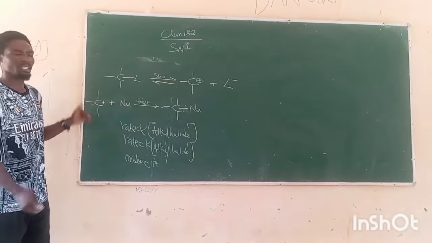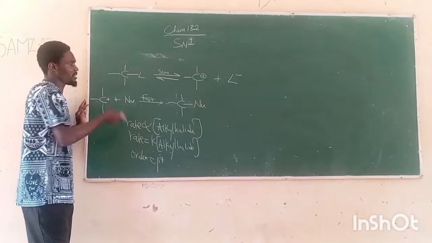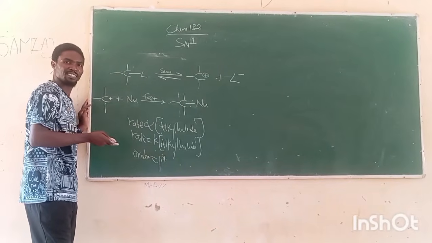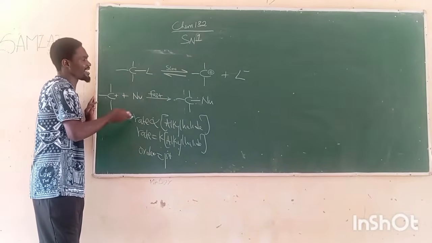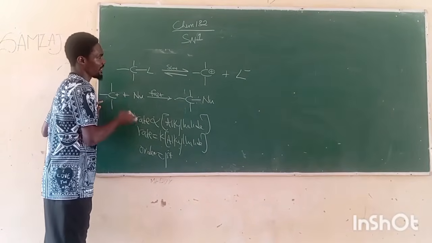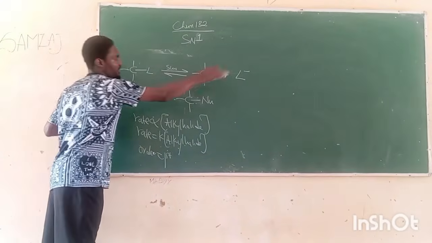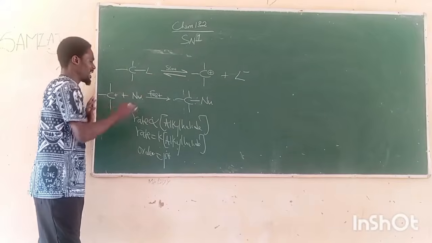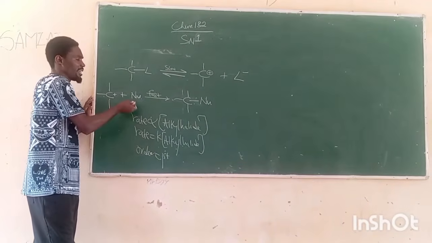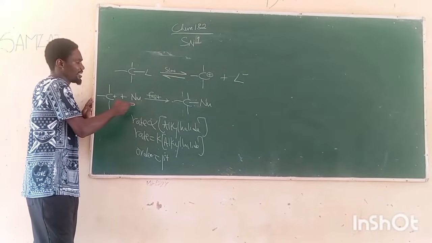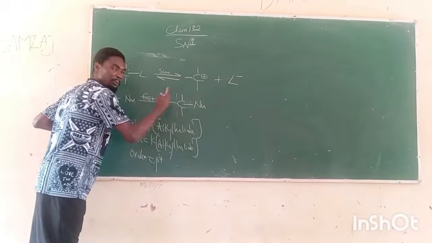Now, in trying to make you understand this, let me use an analogy of a man who is in a relationship, and he has a fiancée, and she ends up leaving him when things were down, and she goes away. And then at the end of the day, he now has something doing, and ends up seeing another person who believes in him and supports him, and they end up being a couple at the end of the day.